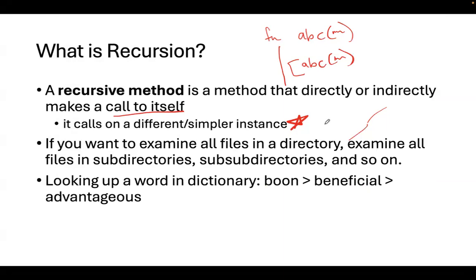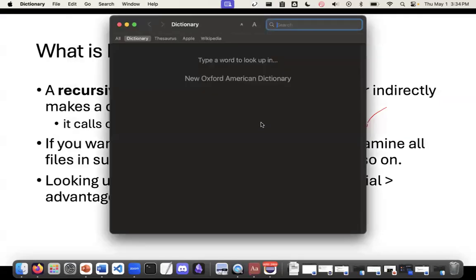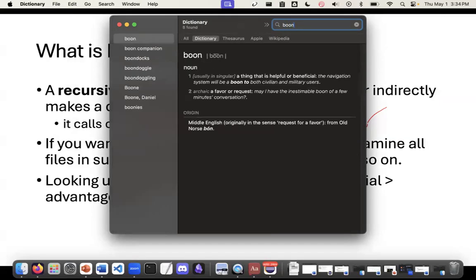Let's say we also want to look up a word in a dictionary. So I have an example here. I wrote that example when I looked it up on Google. I'm going to try using the dictionary app. So let's say I want to define boon, which means a thing that is helpful or beneficial. Maybe I'm going through this process and I don't know what beneficial means.